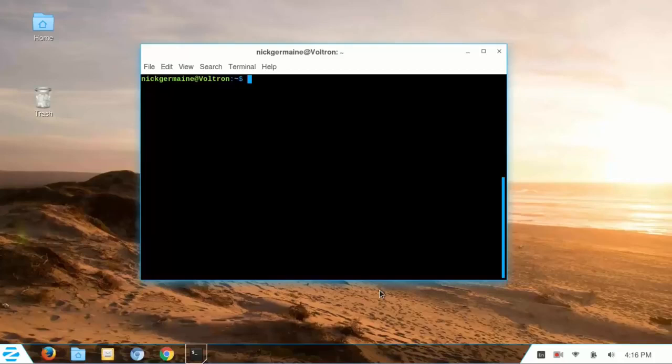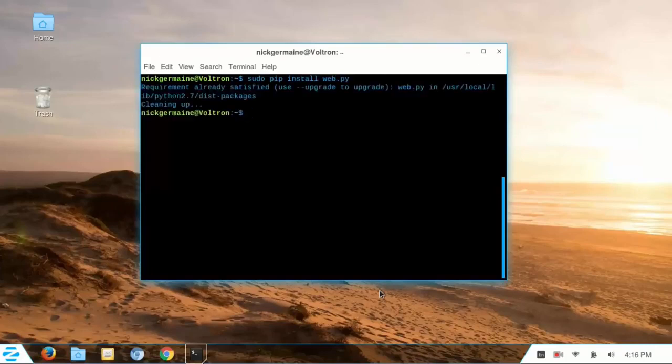So what we're going to do first is install the module. So type sudo pip install web.py. Now I've already got it installed. You should see a little download progress bar, and it should return with a success message. And once it does, you can start using web.py.